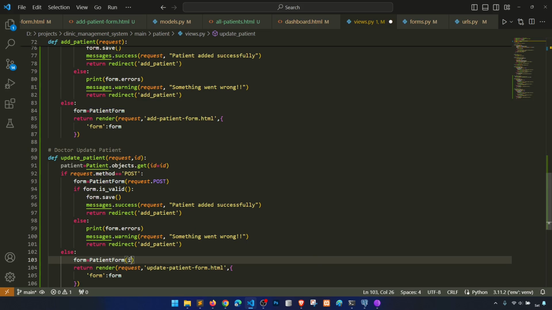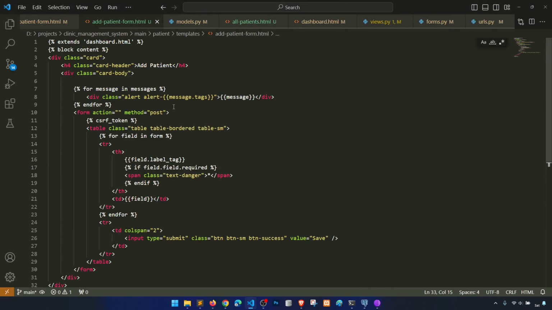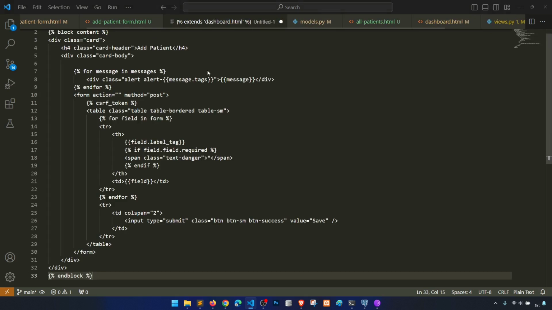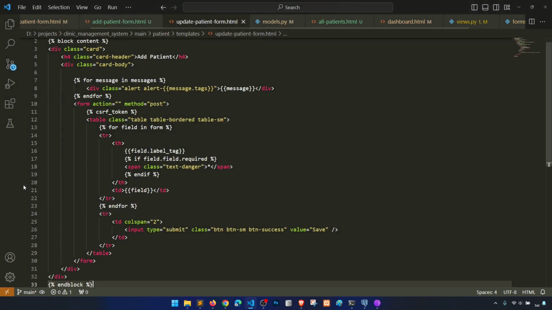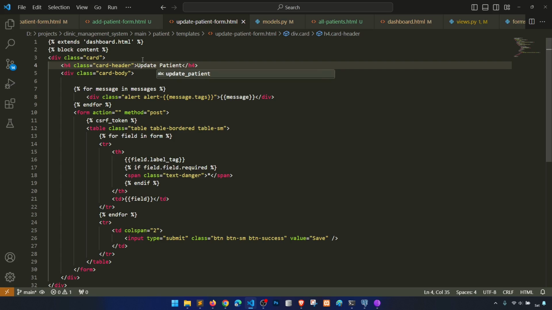So here instance equal to patient, right? And then we can copy this one, paste here, and create a new file, and we will say add patient and just change the name, update patient form, save, right? And here we will say update patient.